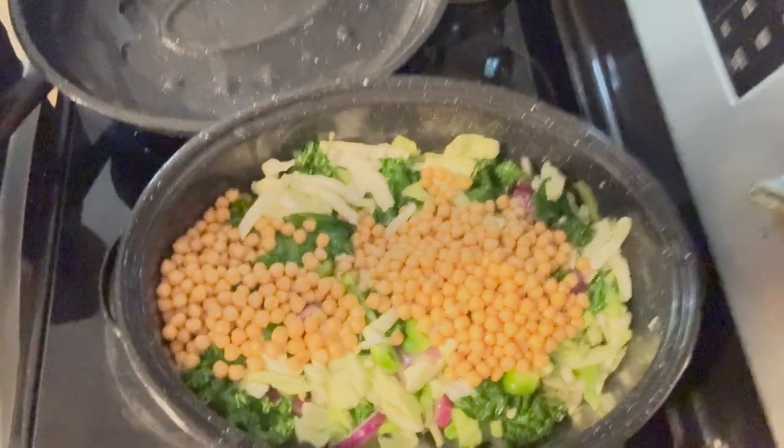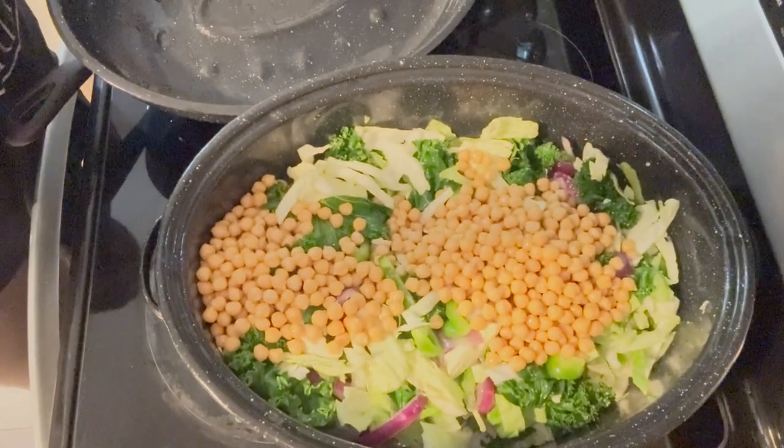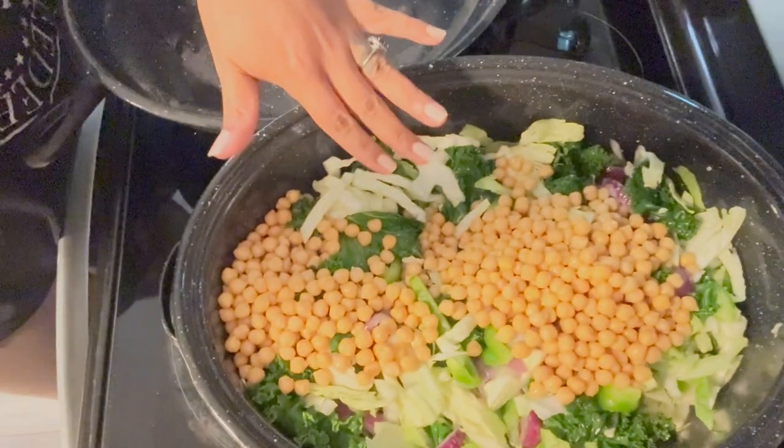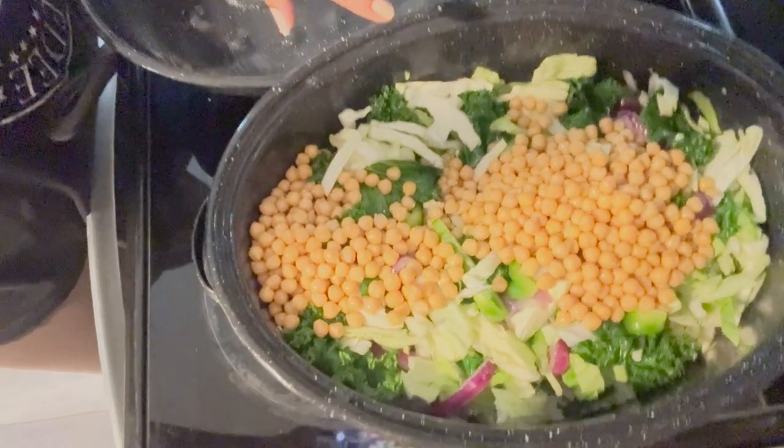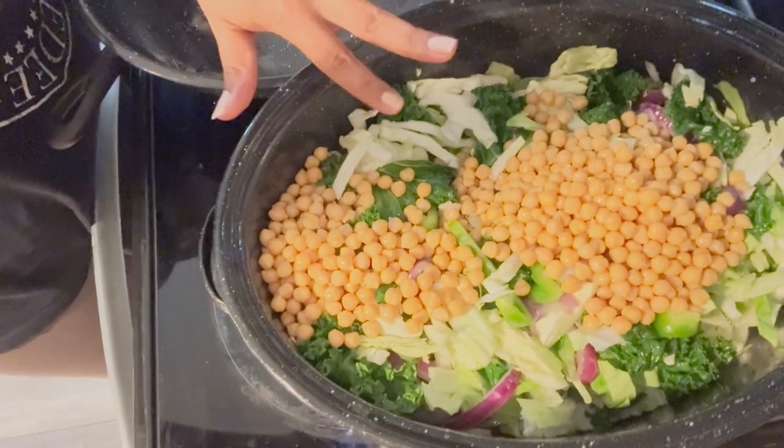All right, let me update y'all, okay? Because I'm listening to my jams right now. But last time you looked in the pot, it was just the kale, red onion, and garlic. Now I've added my cabbage that you saw me shred, and I added the green pepper that you saw me cut up, and I added 2 cans of garbanzo beans. So I'm gonna let that sweat down, and then I'm gonna make my roux. We're gonna let that sweat down, and then we're gonna season it up real good.